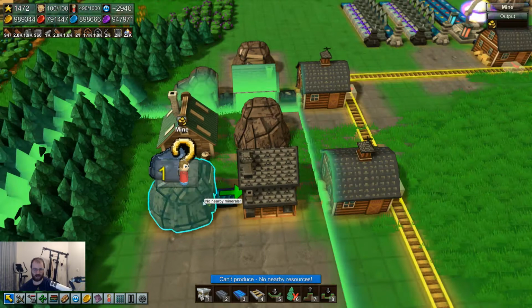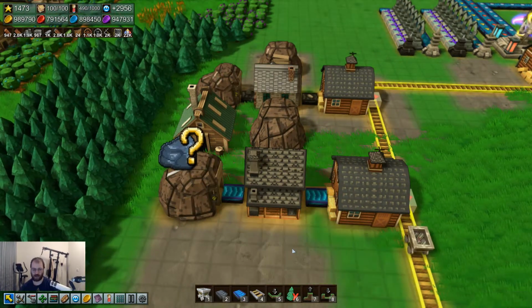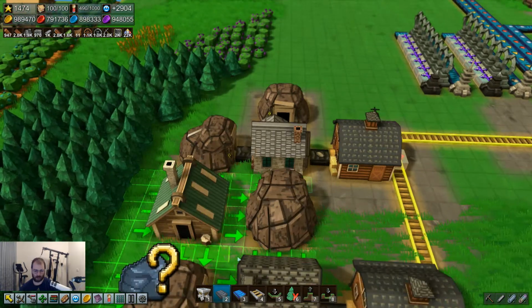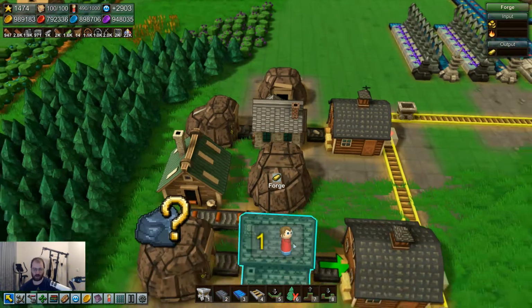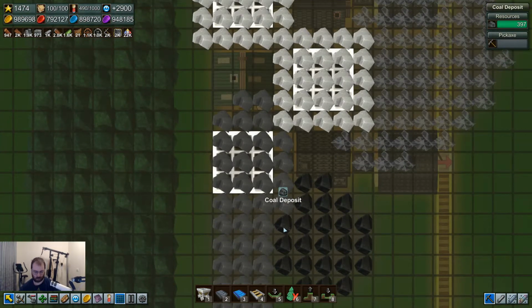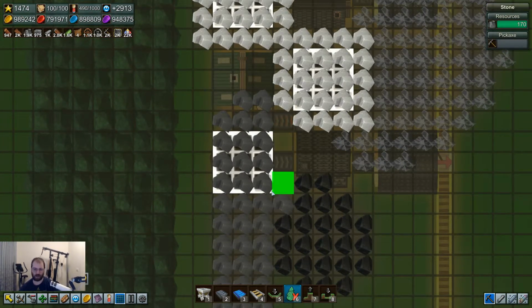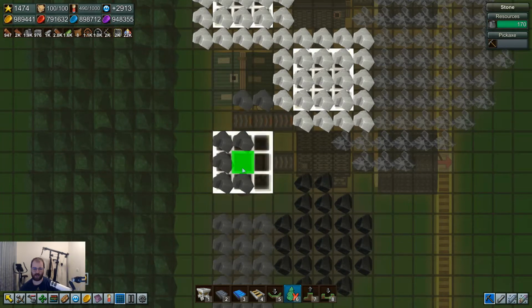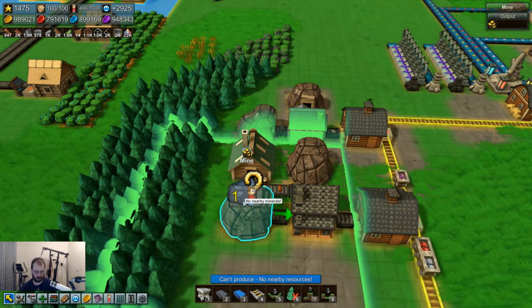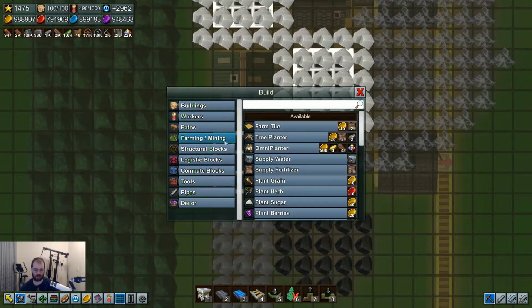Gold ore. Now this is going to be slow as, but yeah, you don't need those belts. I don't really care too much, to be honest. So let's get rid of all these. The stone one doesn't need that extra bit, but the gold one needs all the help it can get.